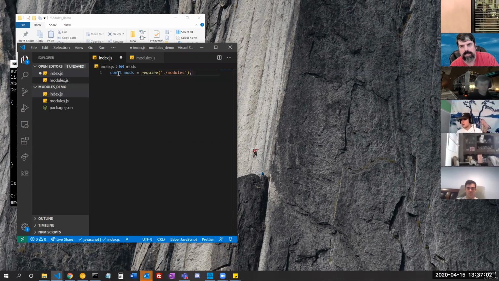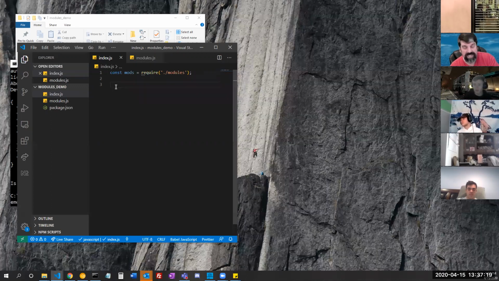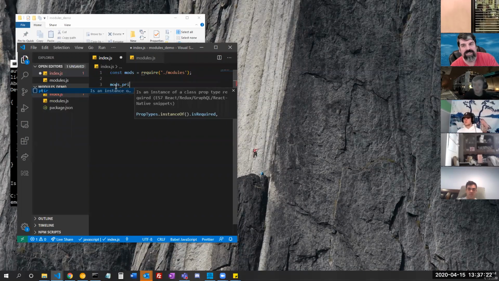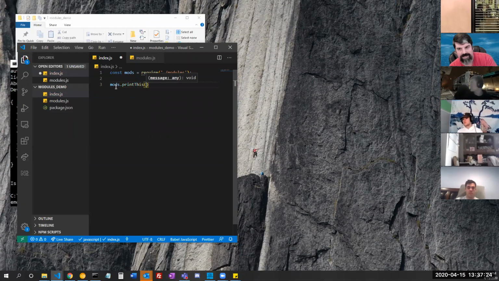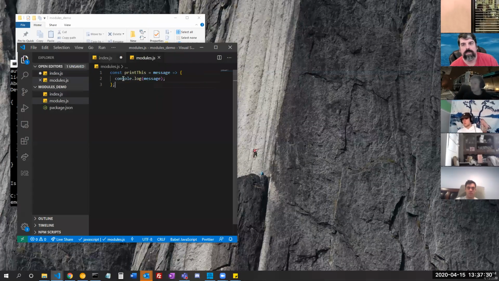And you don't have to put the .js, it knows that's what you want to load. And so what this is going to do is take the contents of modules and put it into this variable mods. Now, this isn't technically going to work. But in theory, I should be able to say mods.printThis, and we told it to take a message that it will then output. And I'll say, this is a potato.